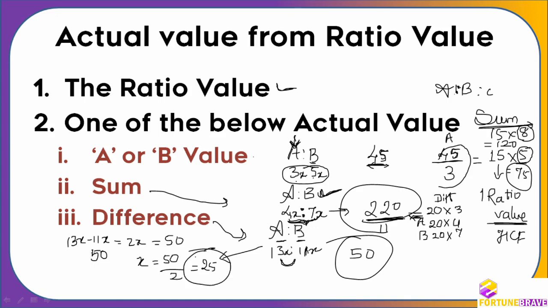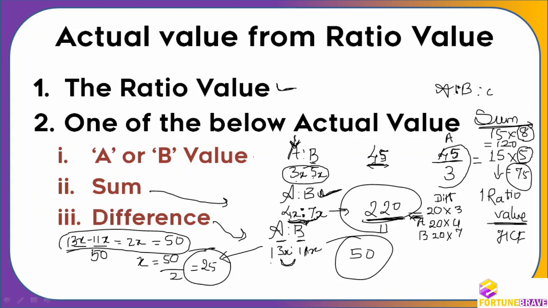Okay, fine, that is right, but it is lengthy and you do not have to. You have to be very, very logical. Why are we doing all these x and y and all these things? Because we want to solve this question as per the given values. If you were asked this question in your 10th examination, you would have said that if the ratio is 13 is to 11, then A's actual value is 13 into x, and B has 11x people, and the difference they have given is 13x minus 11x. All this is not required.